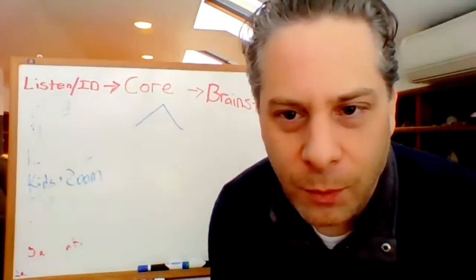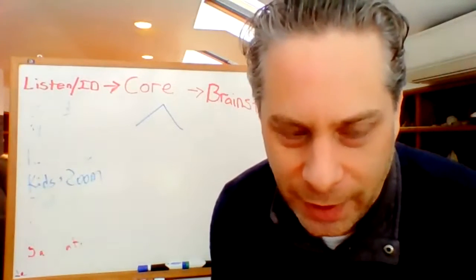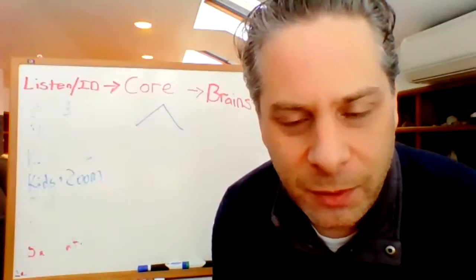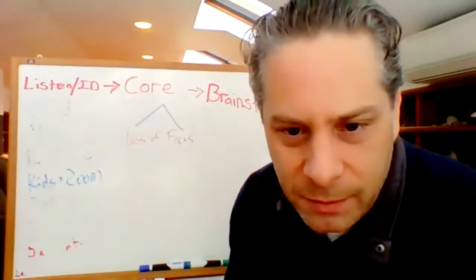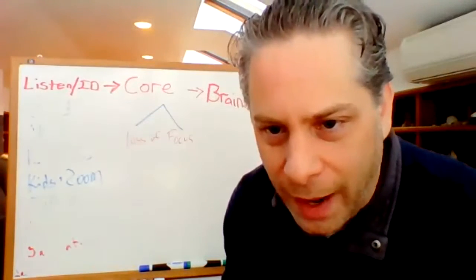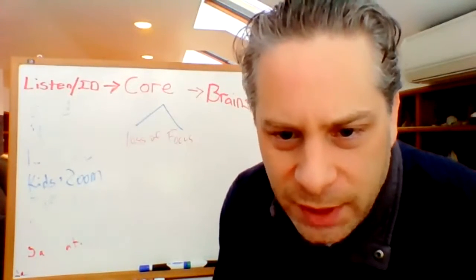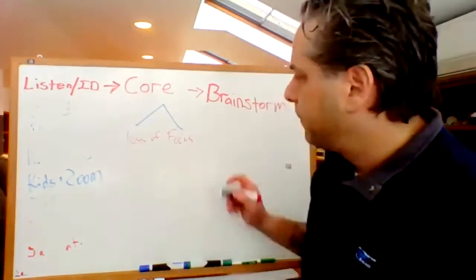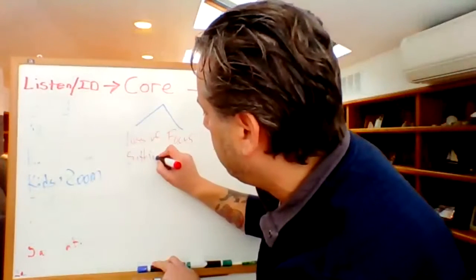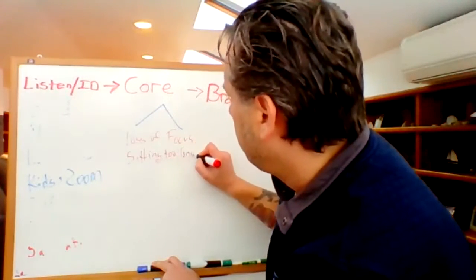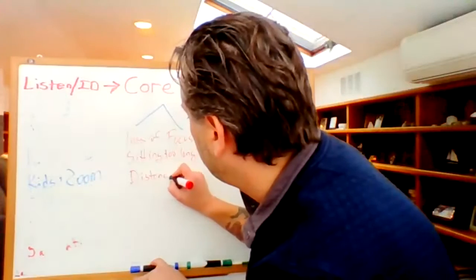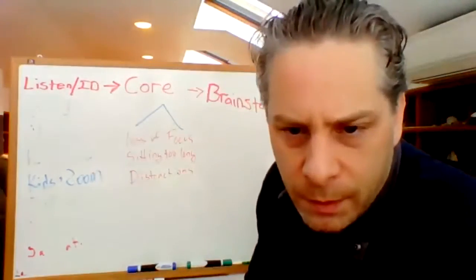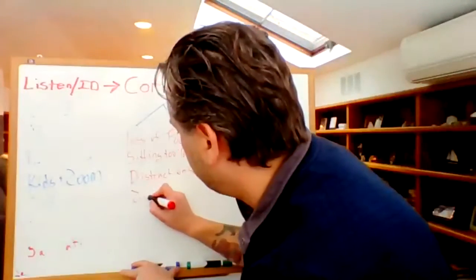Next part. What's the problem? Trying to keep them enthused or entertained, but what is the problem? So let's hear some statements. Loss of focus. Before we move past that, why is there a loss of focus? What are they focusing on that they're losing the focus? Sitting too long, I like, really to the point. Distractions, I like that. Zoom itself.